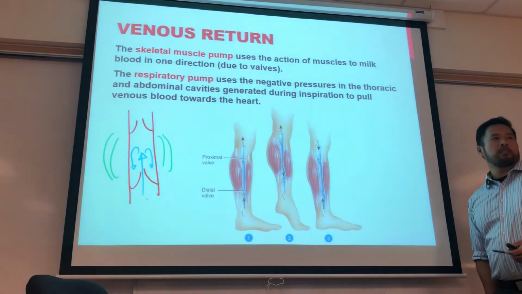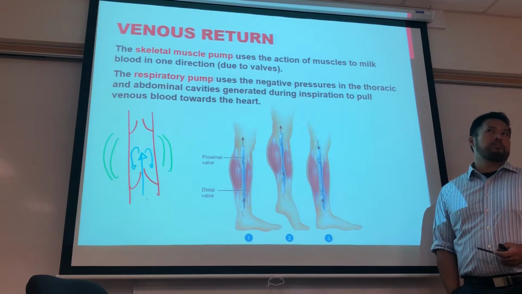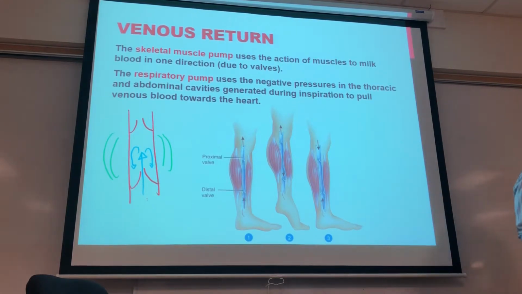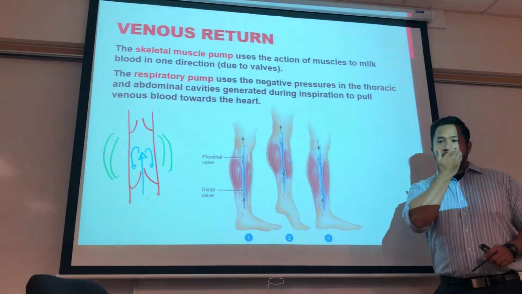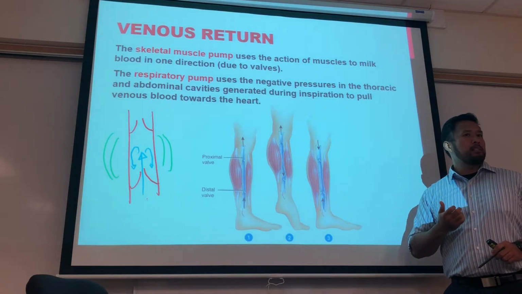One of the things, have you guys heard of what they can do to help in venous return? Compression, yeah, that's a way of doing it. That helps with the subcutaneous veins, because we do have subcutaneous veins on the outside. Another way that they can employ is to literally just move around. Utilize the skeletal muscle pump.